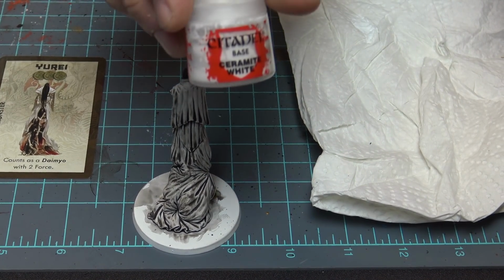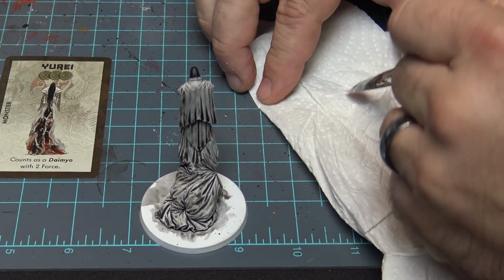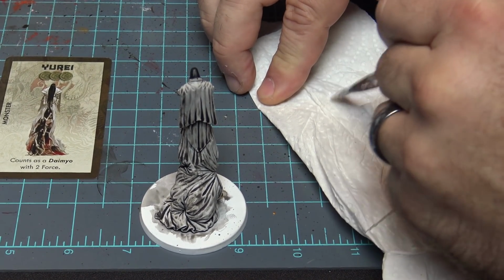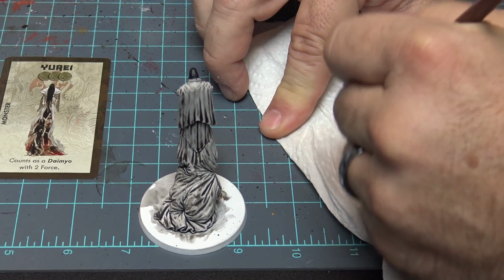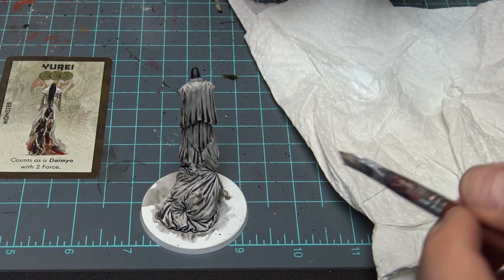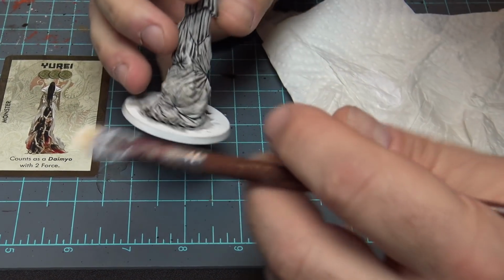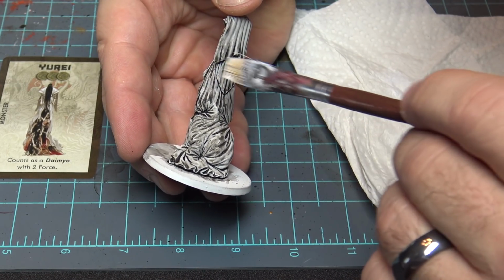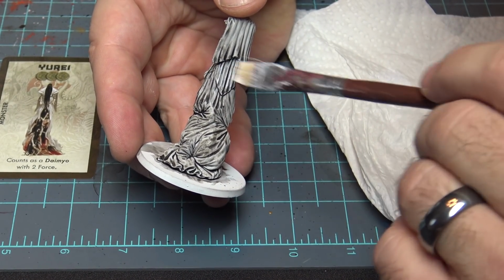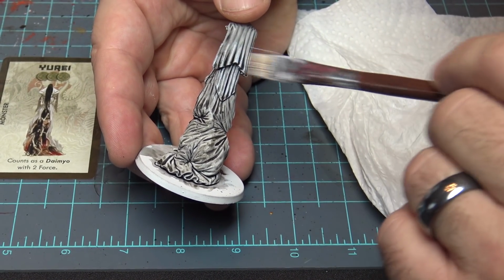Now I'm going to take some ceramic white and I'm going to go back over it, and I have a little on my brush, and you want to take as much as you can off the brush. So are you wasting paint? You sure are, but for the result that you're going to get, that's what really counts here. And all we're doing is taking the figure, and like I showed you, just barely going over the top edges there.